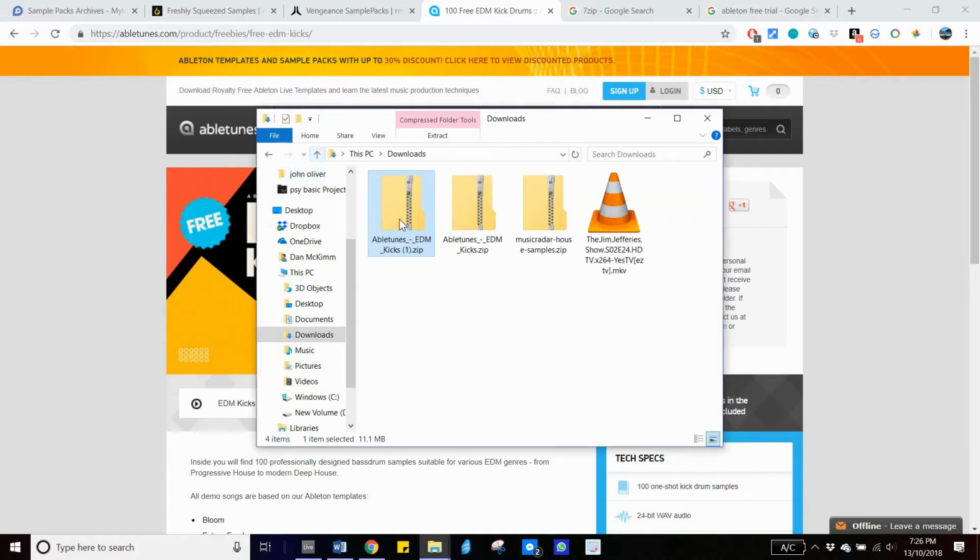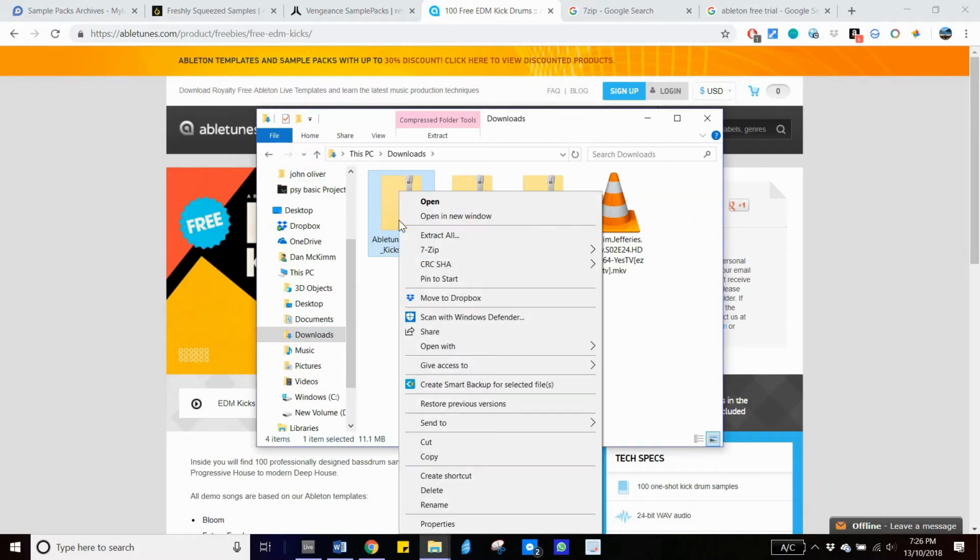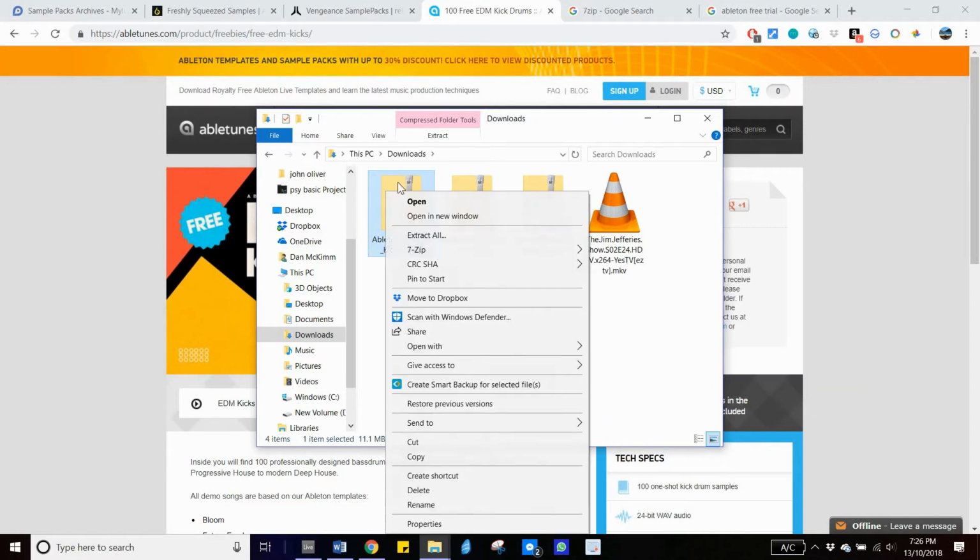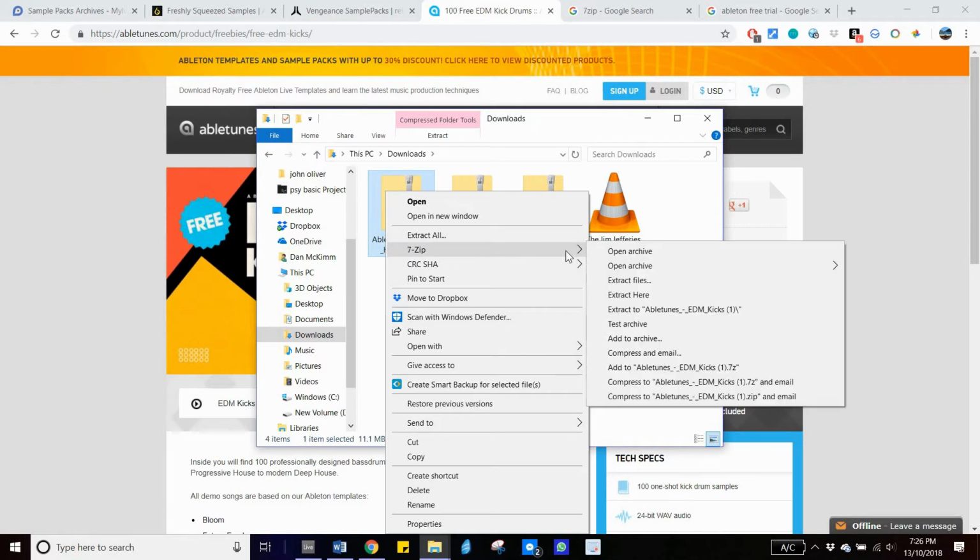Where were we? So we need to unzip this pack. So what we're going to do is we're going to use 7-Zip by right-clicking on the zip file, which isn't really readable at the moment. We need to unzip it and make it readable. So we're going to use 7-Zip. Now there's loads of programs that you can use.